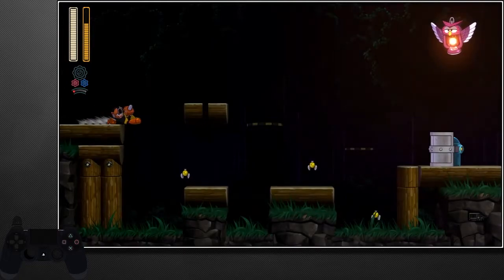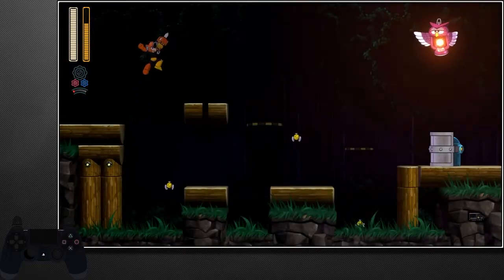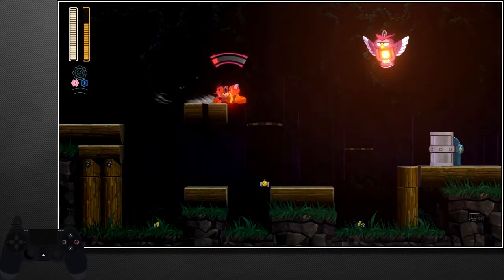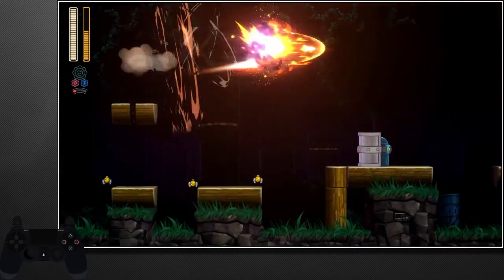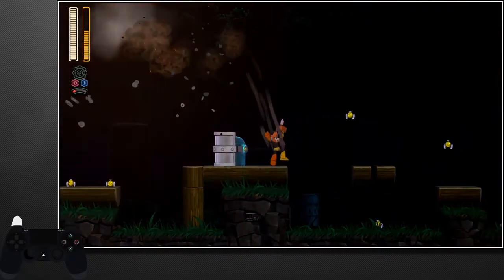Add another mini slide after entering the room, then jump onto the first platform. Slide and flick on your power gear. Now jump up to the height of this torch owl and use one power impact to go through it. Flick off your power gear. You should land behind the shield enemy.